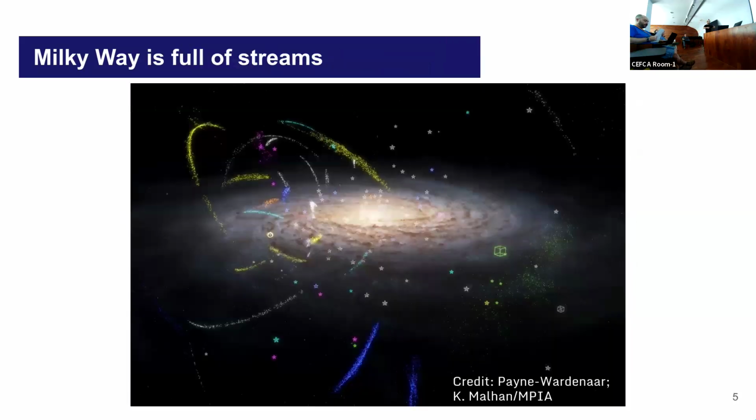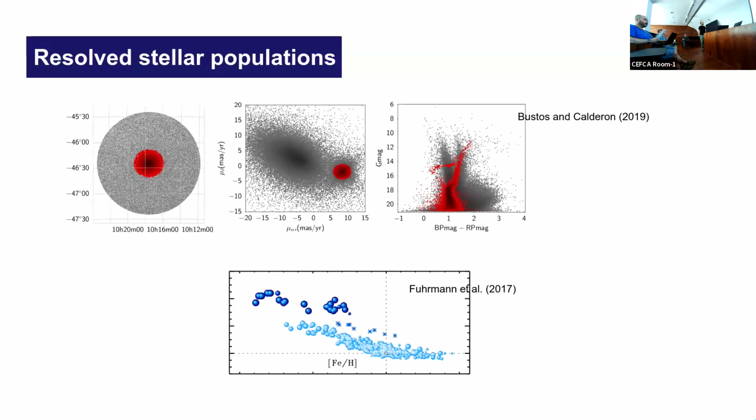We also know that the halo is not a homogeneous structure. It has many substructures. For example, we have stellar streams from satellite galaxies that have been or are being merged with the Milky Way, and people are constantly looking for this kind of stream in the Milky Way. So particularly in our group, we are interested in resolved stellar populations that can be characterized in this group of things.